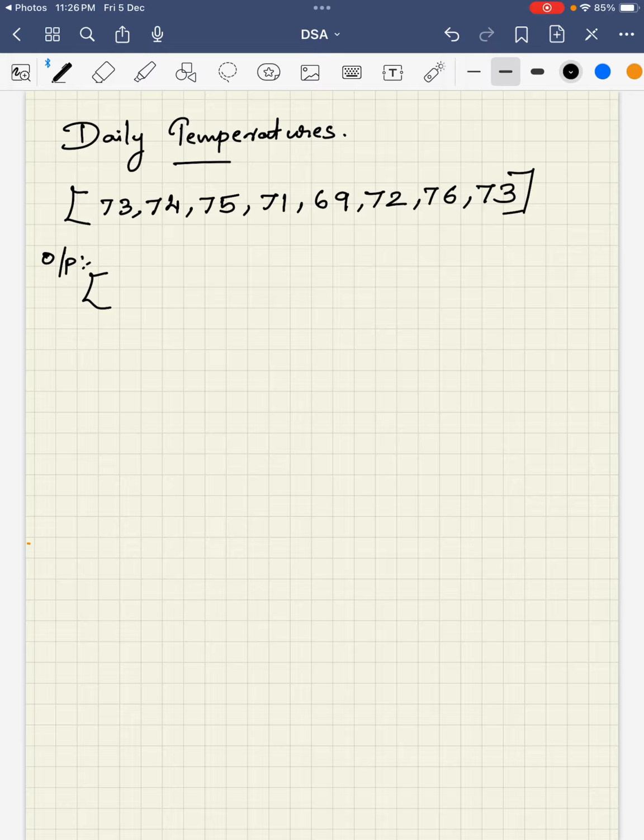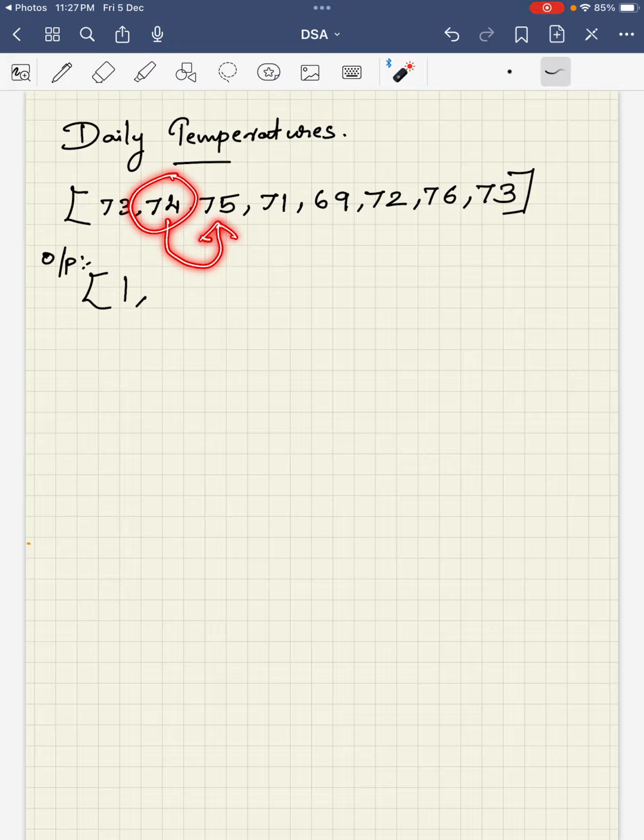For example, if you are at the 0th index and the temperature is 73, you should wait one more day to get 74, which is warmer than 73. So in that case, you should wait one day. If you are at 74, here also you should wait one more day because you are going to arrive at 75, which is warmer than 74. So one more day here.